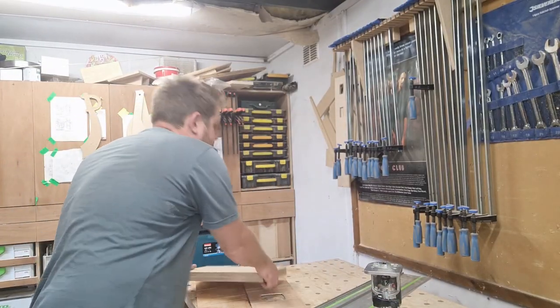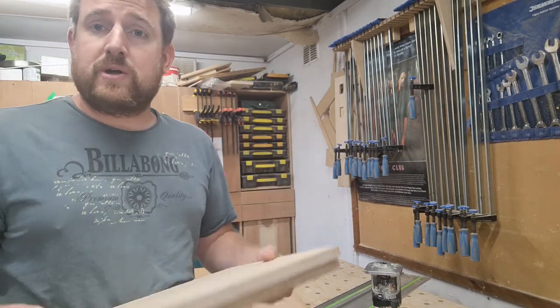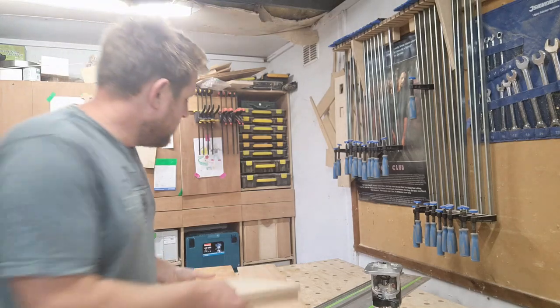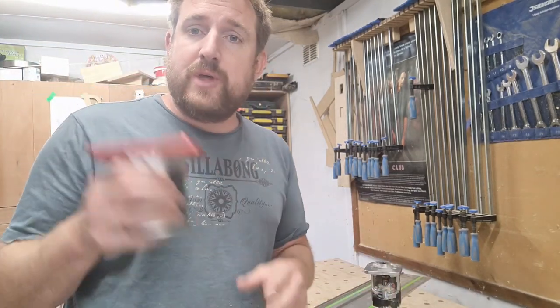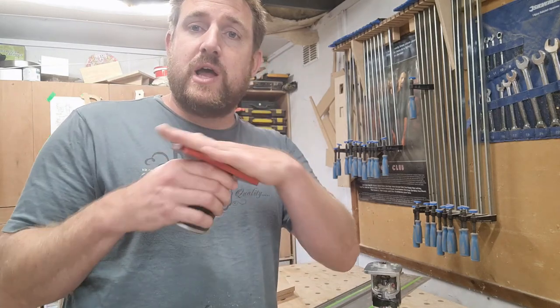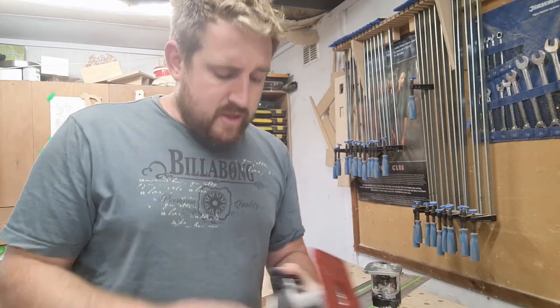These two are perfectly the same. So, two bits of 18mm ply there, probably enough money to have put my kid through college if I was to buy it for this especially. Right, now, got this little aluminium plate, which I quite like. There is a little slot there for a fence, but we won't be using that.